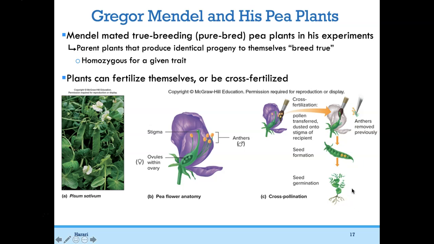This is a little confusing, and I'll admit that when I first learned about Mendel and his pea plants, I didn't fully conceptualize how to mate these peas and how to cross-fertilize and how you would get peas that you can plant to get the next generation. To understand it, I recommend watching this video on YouTube, where you can see somebody actually crossing pea plants so you can understand how this works. So plants can fertilize themselves or can be cross-fertilized.